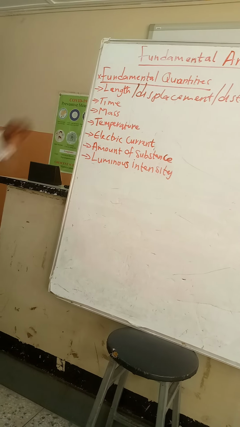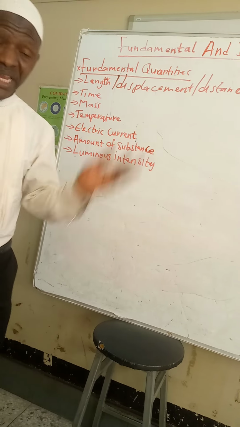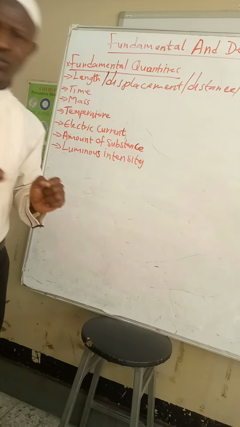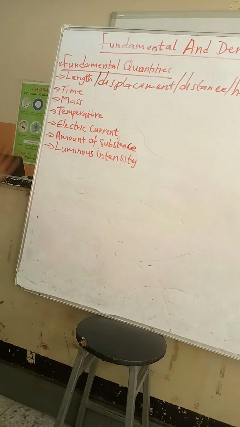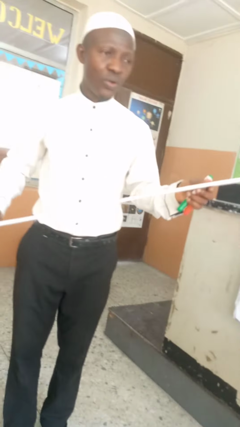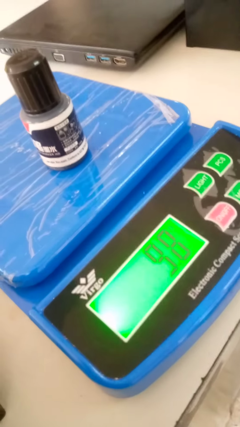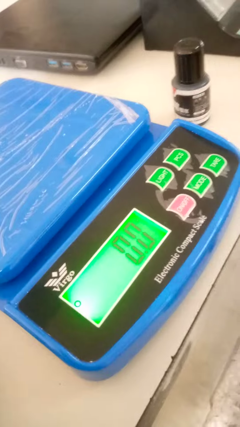Now, we call them fundamental because if you want to measure them, you just need an instrument to measure them. For instance, let's try to measure length. If you want to measure length, you just need a meter rule or tape rule. So you just place it like this. This one is giving us 27 centimeter, and that is because we don't need any other material to get length. Then if you want to measure the mass of an object, you need this instrument; you just place it on it like this. This one is giving us 9.8 gram. So we don't need to combine any other thing.